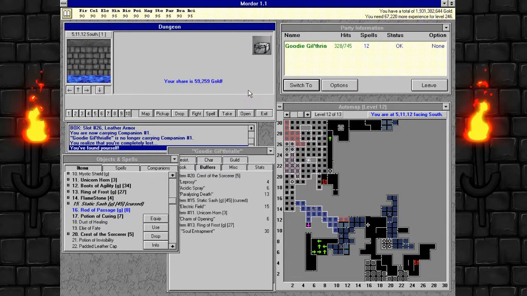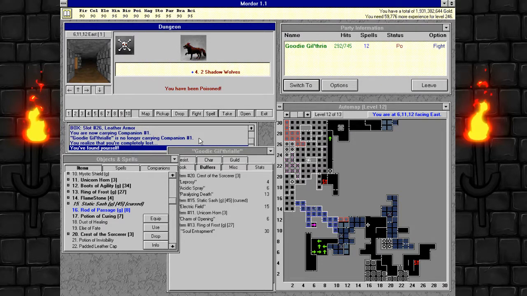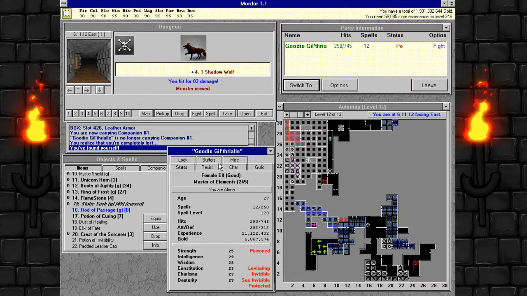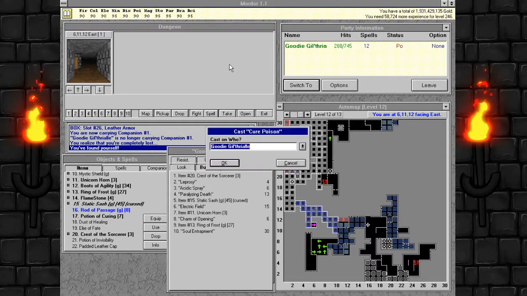I'm so close, let's just open that trap there. Shadow wolves, ooh. Maybe I can use my crest for a bit. Doesn't seem to be the most effective tool at my disposal, does it? And poisoned. Of course I'm poisoned. Okay, I'm just double checking that I didn't have anything drained from earlier that I forgot about.